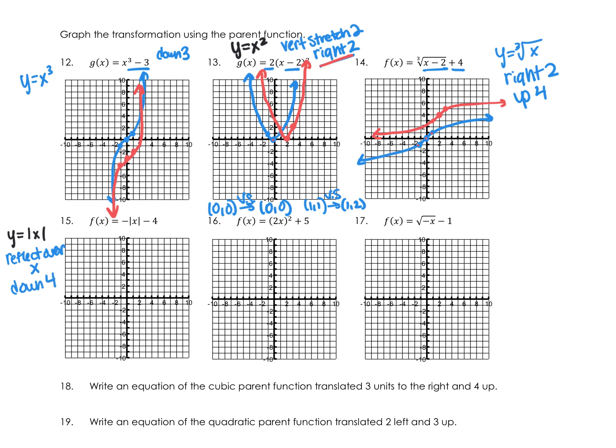So we'll start by drawing our parent function. Absolute value is your v. If you want to draw another point on the other side, it definitely goes through 1, 1. So let's start with moving the point 0, 0. We'll start with our reflection over the x-axis. Remember, it's on the outside, so we're going to change the y values, change their sign.